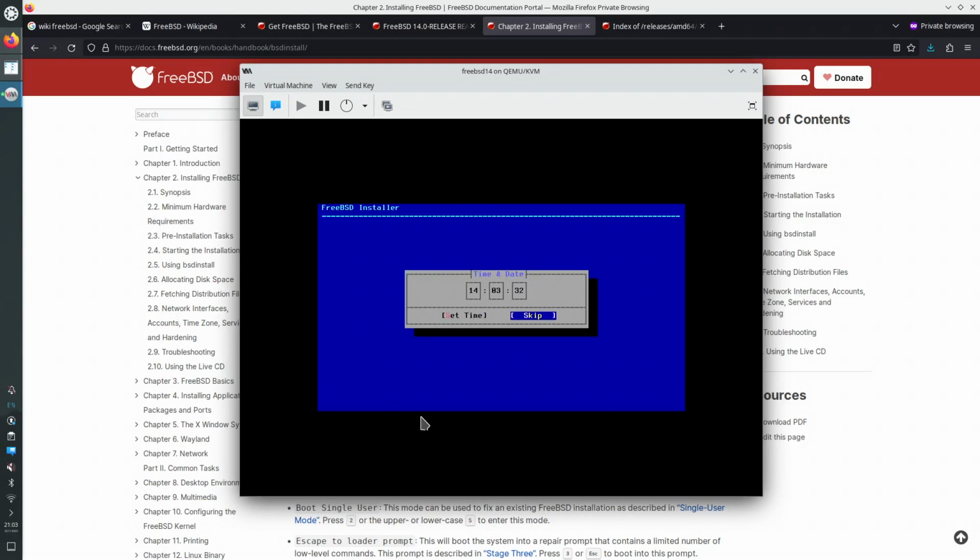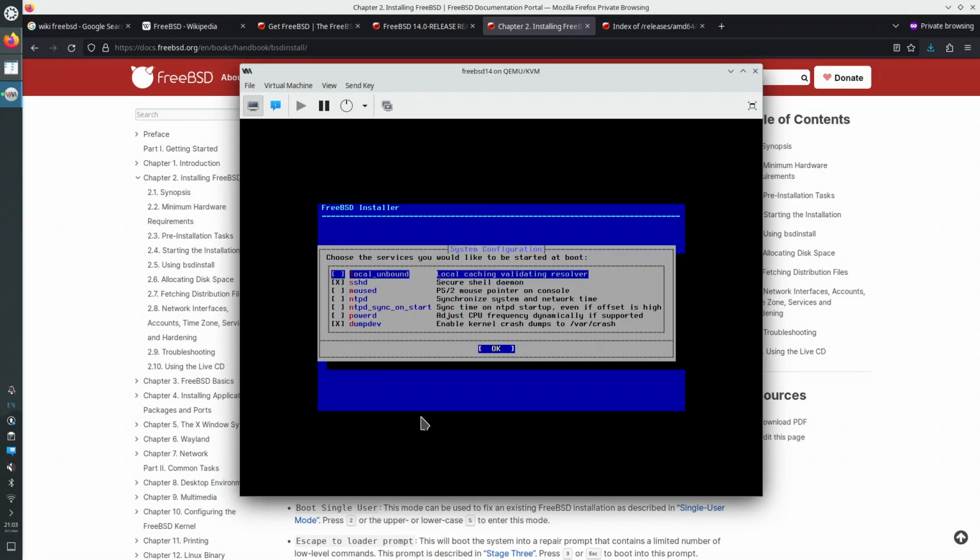Skip. Skip. Okay, local unbound is a DNS server. SSH, I definitely want it. NTP, PowerD, dump dev. Okay, so the current selection seems okay.